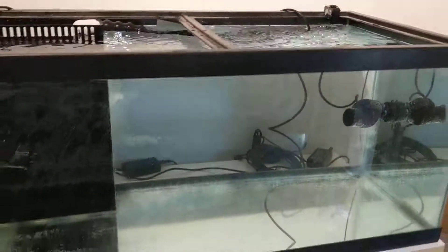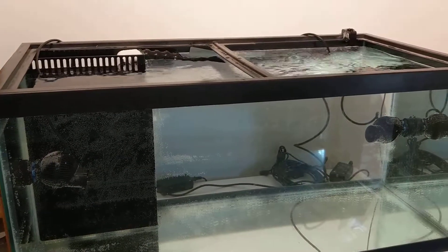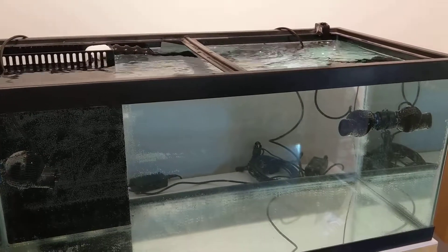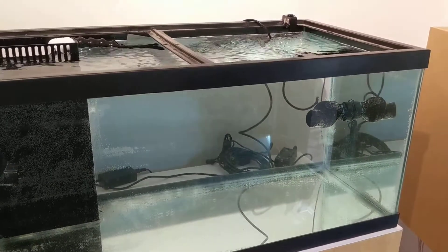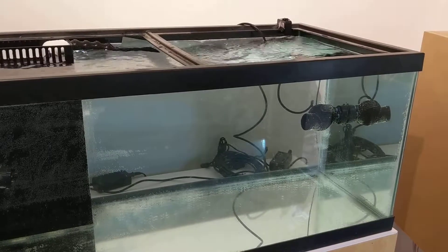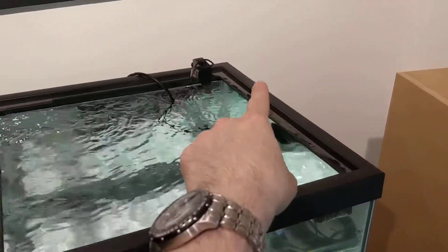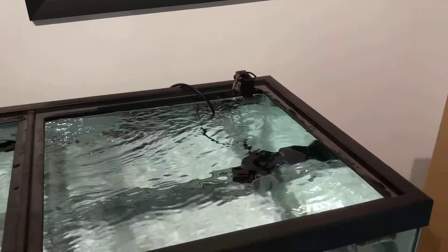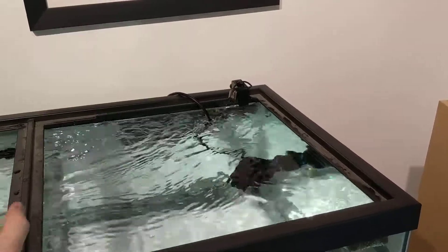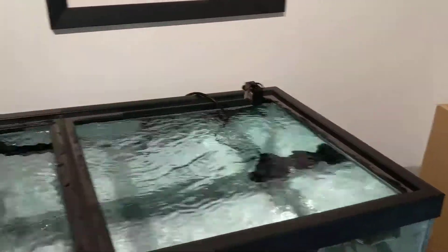The heat sinks are over a foot wide — about 16 inches long. I'm going to mount a series of 10-watt LEDs along the front and back of each, plus a big 50-watt COB, which has nine Cree cool white and three Cree royal blue chips all together. There'll be one COB on each fixture, and then an alternation of royal blue and UV — four royal blue 10-watt and four UV 10-watt on each fixture.